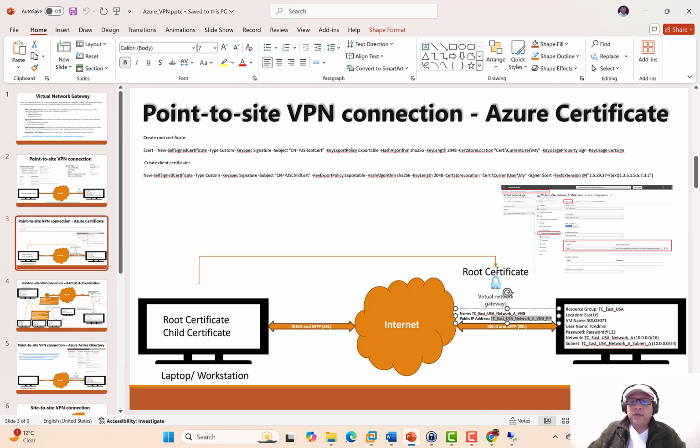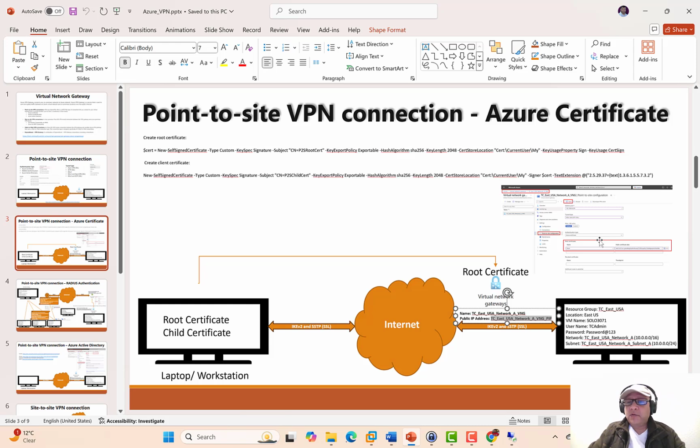So let's wait for this virtual network gateway to finish, and once it is finished, we will create one root certificate and one child certificate in my on-prem laptop, and then I will export the root certificate and paste it into the virtual network gateway point to site configuration.